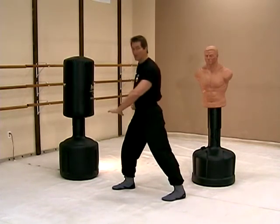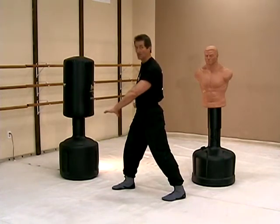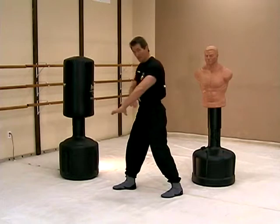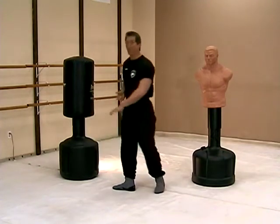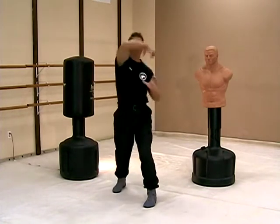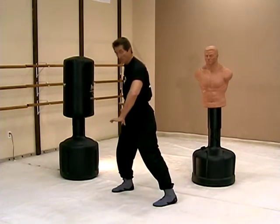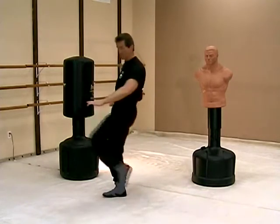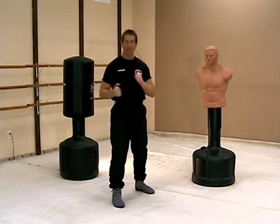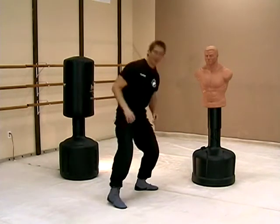All right. Now, we're going to use that as a controlling mechanism, and then we're going to actually come in with a follow-up. So we do a knee strike coming right up into the ribs, or if they're in a turned position, you can bring it right up into the face. So again, we're here in this position. They're coming in, they're choking. Reach over, grab. Hand under the elbow. Bring it down right into here. Come up with a knee strike, doesn't matter which one. Right knee, left knee. Put it in there. The only thing that really matters is that you're getting a good crunching knee blow going in. Ribs are really exposed at this point because the arm is totally bent here, right into the ribs.